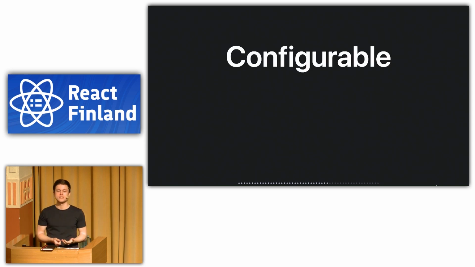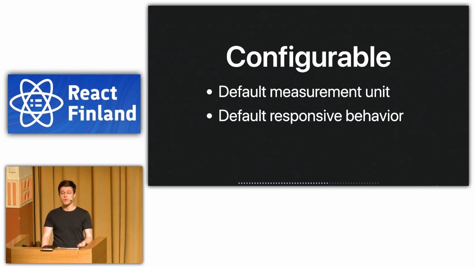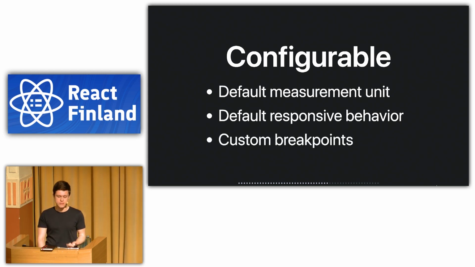Of course, different projects demand different needs, so this library comes with a wide range of configurations. You can set default measurement units. For example, I'm a big fan of basing my spacing on typography, so I often use rems and ems. Then you can specify default responsive behaviors for responsive props, and also custom breakpoints.